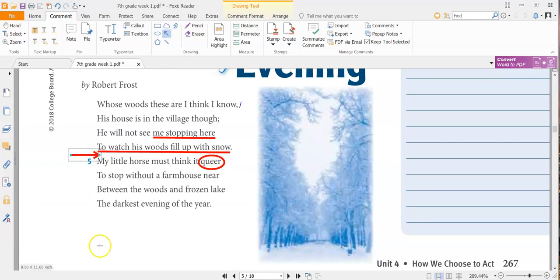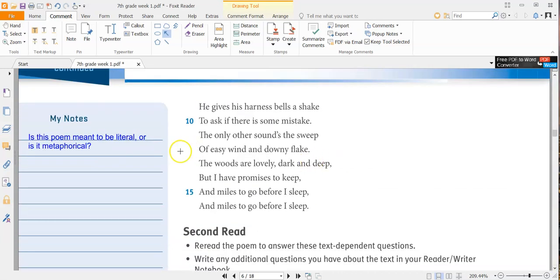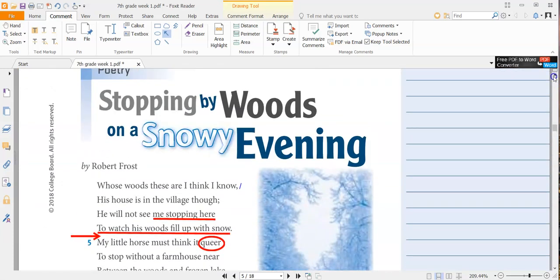So here is where there's a first stanza break. All right, here is a second one, going down. And this is the final stanza break. All right, so let's summarize the first one together so you have an idea of what to do.